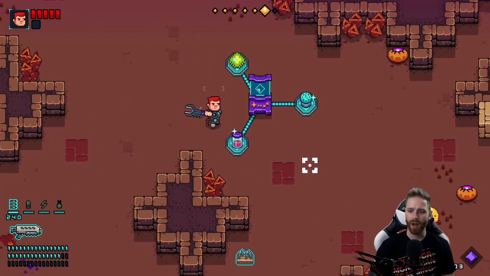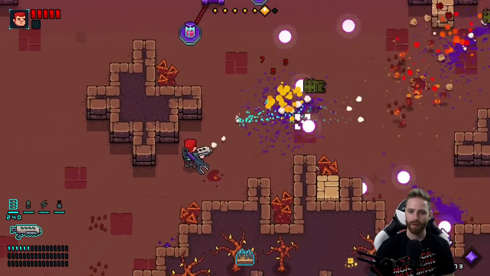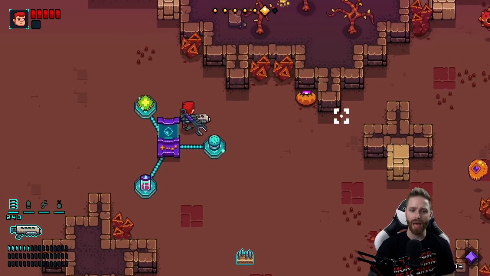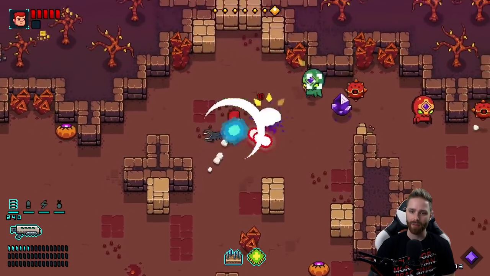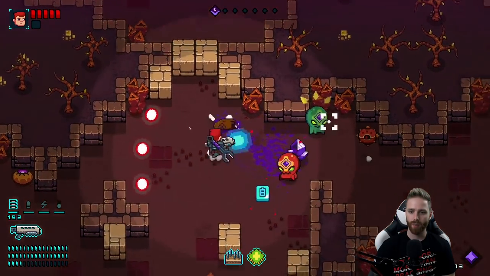Sweet. And an upgrade. Hang on a second. They're looking at me. Can't buy upgrades and you're looking at me. The hero will become temporarily invulnerable after a dash. Dash adds a bullet to weapon ammo. Chance to regain health after killing blow with a wrench. Medical chip. I'm low on health. I can just start meleeing everybody, which sounds actually kind of more dangerous, but you gotta want it, right?